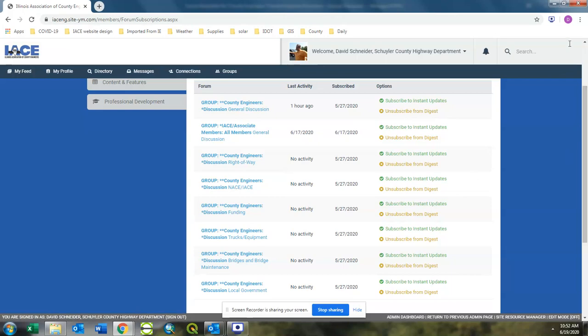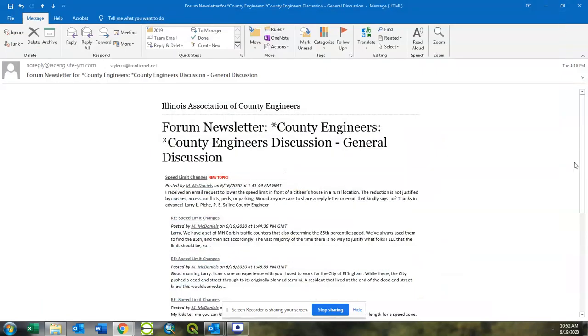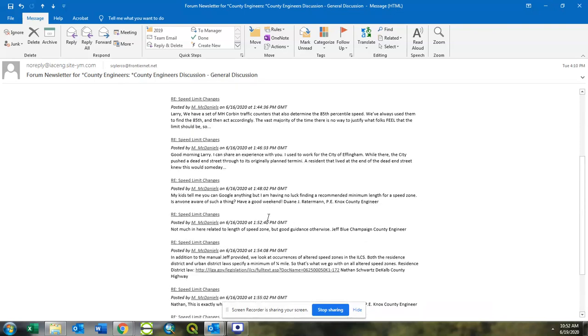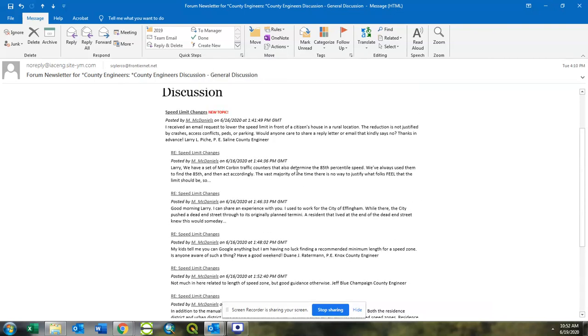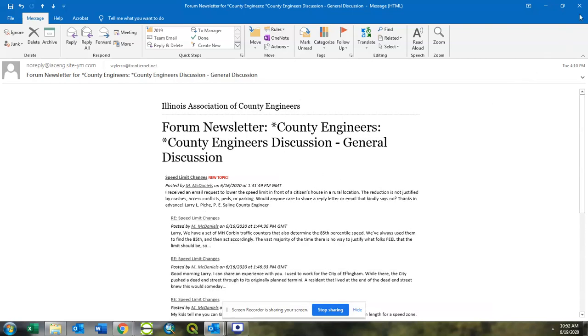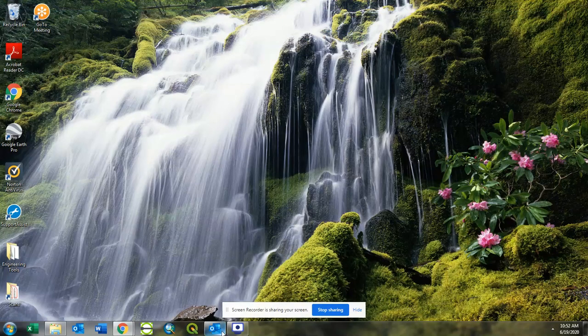And now I'm going to show you an example of one. This is what it'll look like. For instance, last week I got one, and it showed the whole speed limit discussion. And it says Mary Pat did it all, but everybody will have different names as they do it. But it'll give you a nice breakdown, and if you want to go to it, you just hit the link on that email, and it'll take you right to the website, to that location, if you're logged in already. So pretty useful. I'm going to close that down and go back to the website.